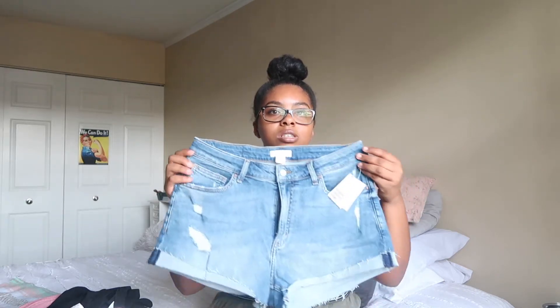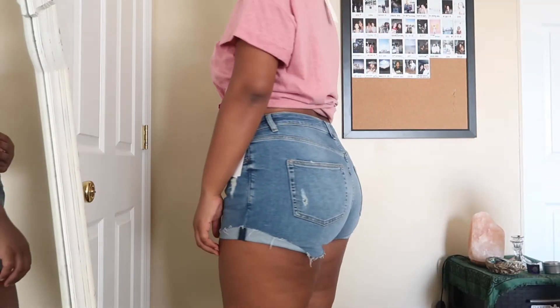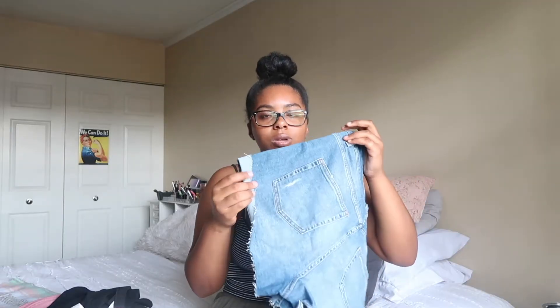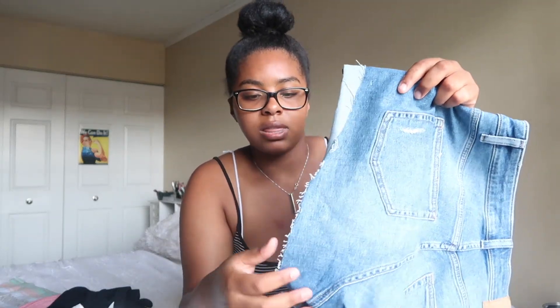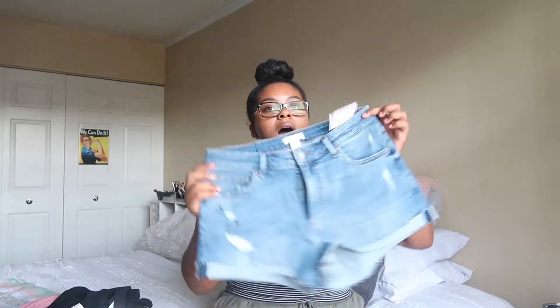These shorts fit me so well — they're not too tight on my stomach or my thighs. They're kind of high-waisted, not super high-waisted, but super comfortable. The only thing that bothers me is the cuffed part isn't long enough so they don't stay cuffed. I'm thinking of cutting that part off so it'll just lay flat. But overall they're super comfortable and stretchy — definitely a find. They were only $18, which is really good because a lot of jean shorts are expensive.